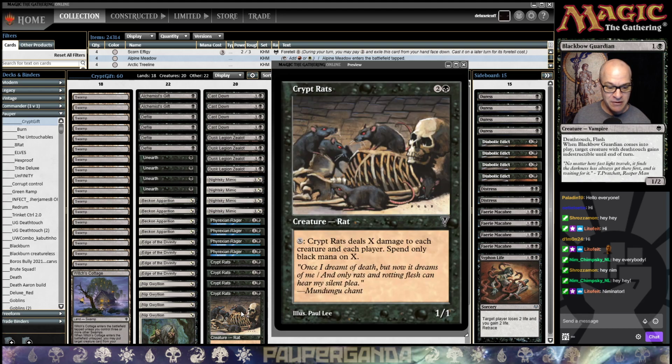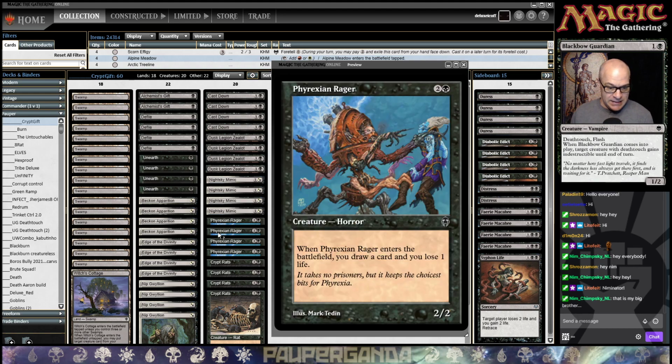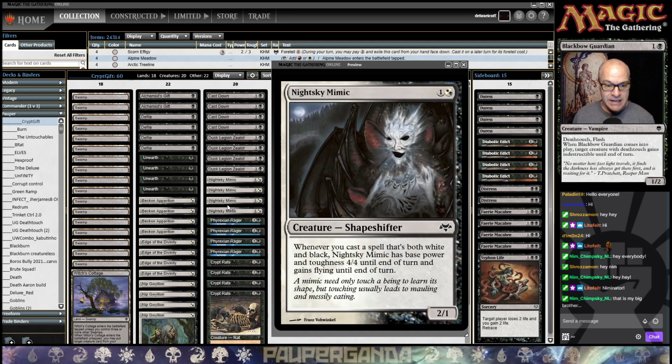Speaking of removal, we got 4 Crypt Rats, and then you throw on lifelink with that and only costing 1, it's pretty ridiculous when it happens against elves and such. Let's see. Our card draw is Rager and Zealot, and we can just keep getting stuff back depending on what we need. And this is our big heavy hitter of the deck, usually a 4-4, sometimes a 7-7. We'll see. All right. So anyway, that's the main deck.